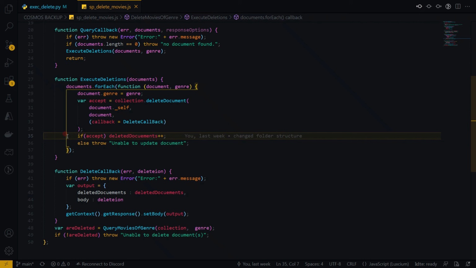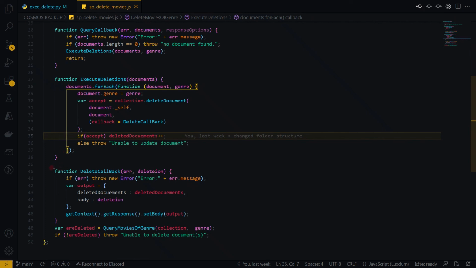And then if only some of the documents were deleted, then the client application would see that only 10 documents were deleted, or only certain amounts of documents were deleted, so they'd have to run this stored procedure multiple times until all of the documents were deleted. There are a few more things that we could do here to make this slightly better in terms of statistics, or how long it ran, or which document did it try to delete but failed, so that the client application can better test or navigate around this. But this is just an initial example.